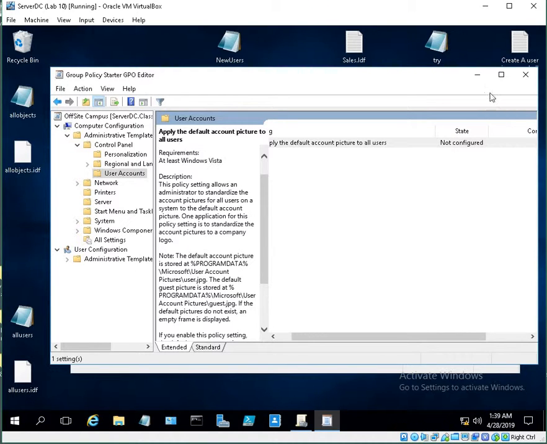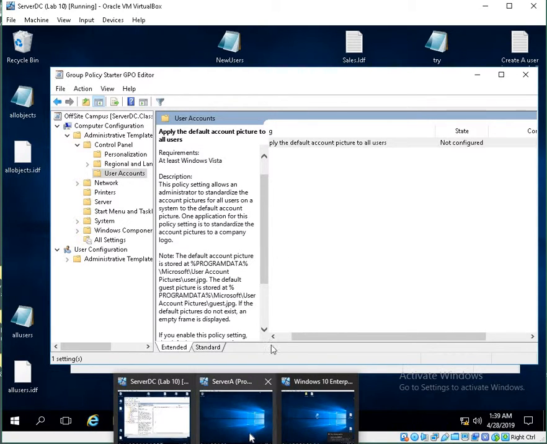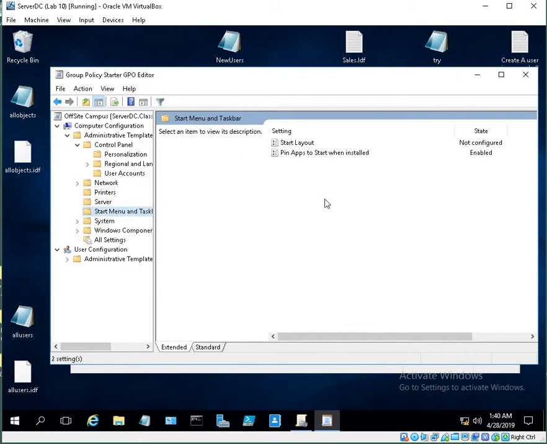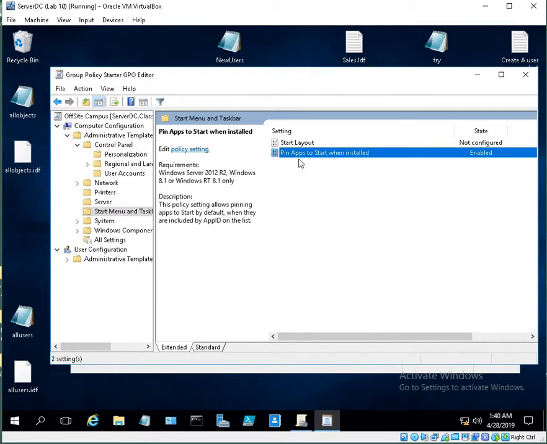I'm in the offsite campus inside of the group policy editor on our server A, and I am disabling one of the apps.